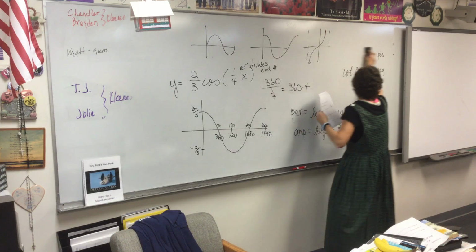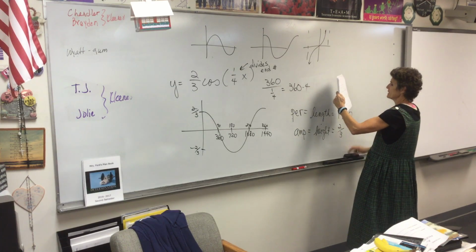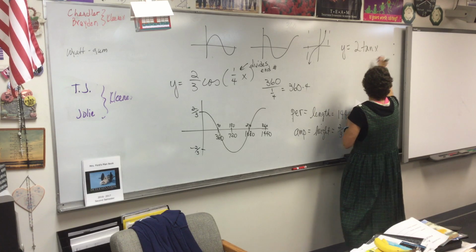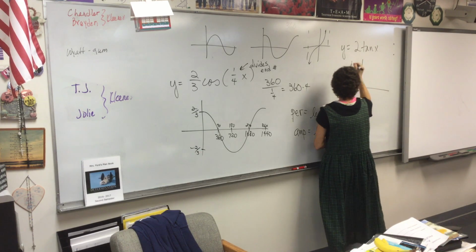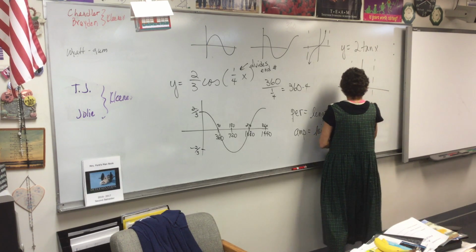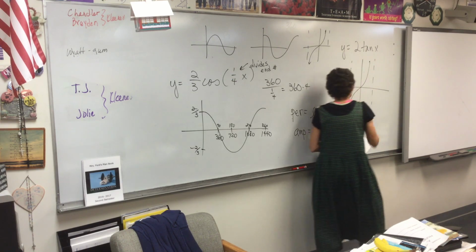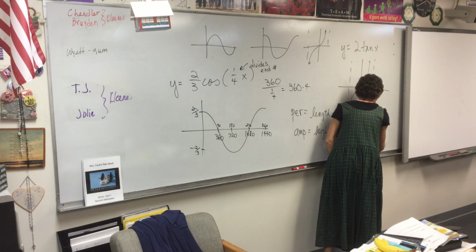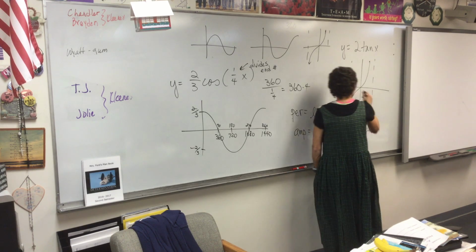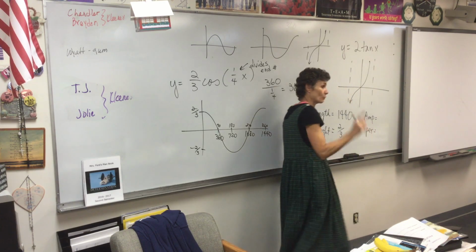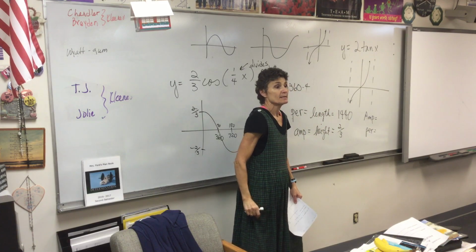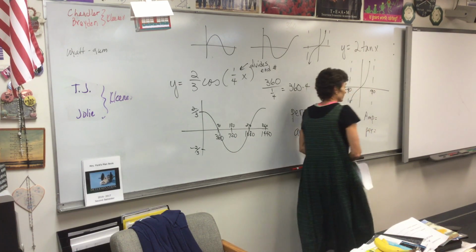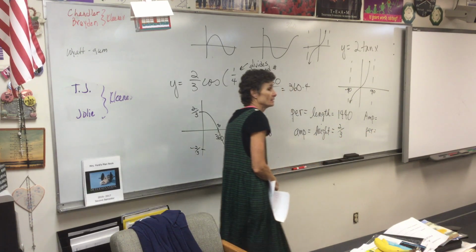All right, so now we've got a tangent picture. Y equals 2 tan. So you know what that looks like, right? Now, where are these asymptotes supposed to be under a normal circumstance? Negative 90 and 90. That's where they're supposed to be.